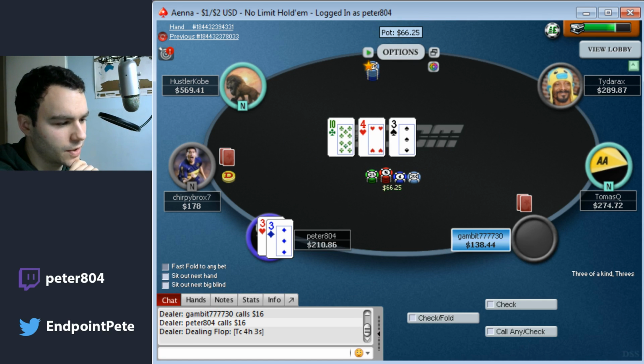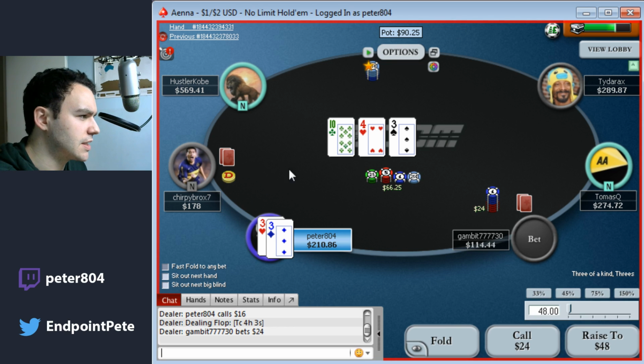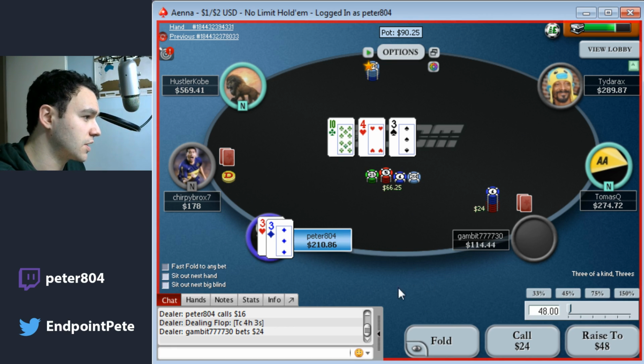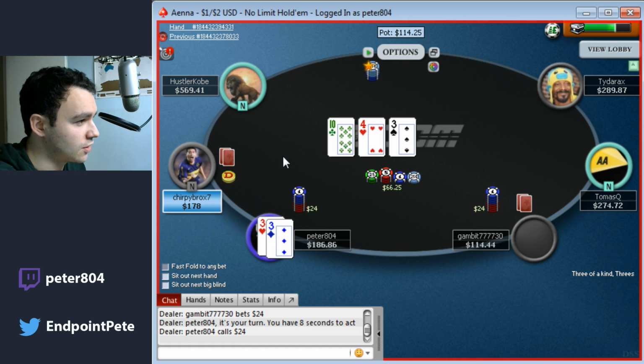That's a pretty amazing flop. Brock's pretty aggressive though, so I don't necessarily think he just got overpairs. This actually works out really nice for me that this guy donked, because I can just flat call with a wide variety of hands here, and Chirpy will probably, he could definitely shove his overpairs here.